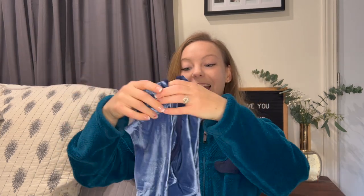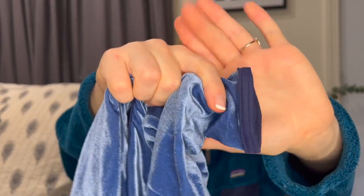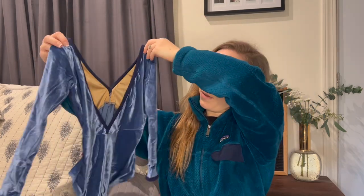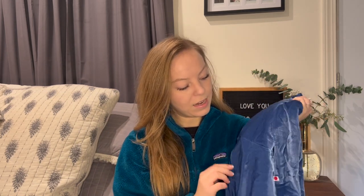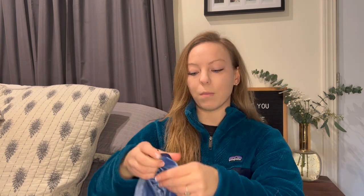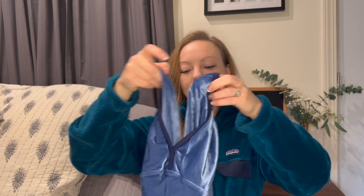I did not remember that this one was in here. So this is the Alicia style and this is in R-Ocean — so it is in full velvet again — and then this is Tea Cosmo trim, and the trim is also on the edge of the sleeve right there. Here's the front on that. I am super excited to try this one on — this is just such a pretty blue color, and it shines so pretty in the light. It looks different, looks darker when the light is hitting it in a different direction. This one also has three-quarter sleeves, which means the sleeve hits between your forearm and your wrist — it doesn't come all the way down to the wrist. Half sleeve comes above the elbow. I like this one with the Alicia style. I'm going to go ahead and try this one on.